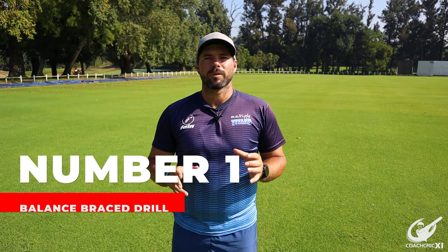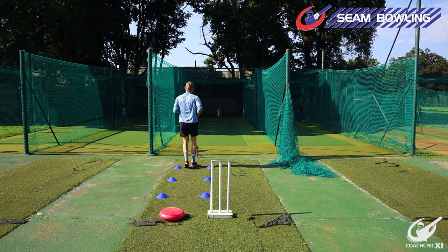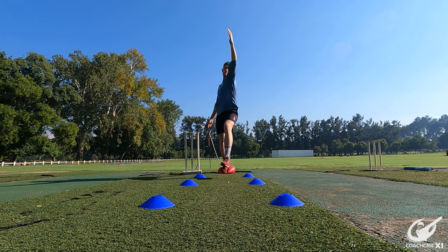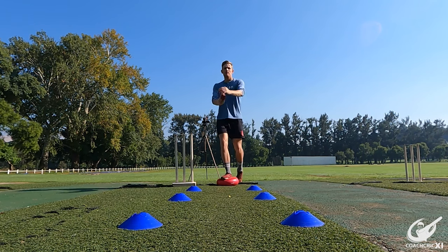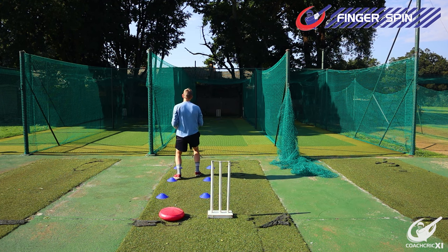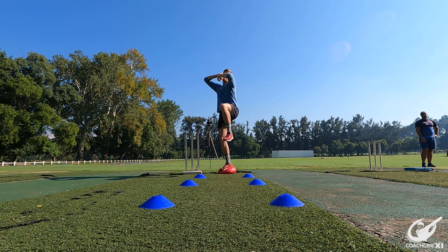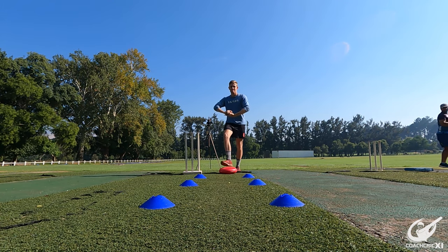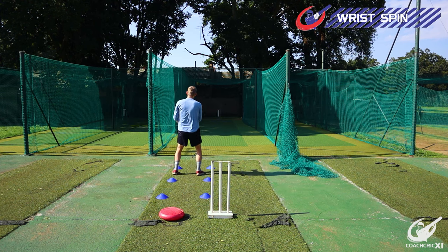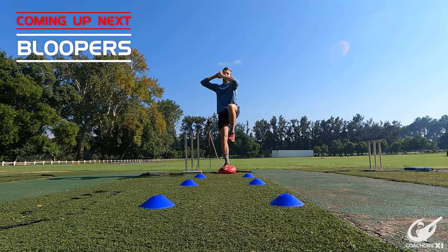Number 1. This last drill is the most difficult in our opinion, which is why it's made last place on our list. The drill is bowling from a higher platform, also off an uneven surface, to really focus on balance and make sure you are coming off the platform correctly. The reason we bowl off a higher platform is to assist with bracing the front leg through the crease, maximizing height potential and using those lines towards the target more effectively. This drill remains the same for all three disciplines. As a fast bowler it braces your front leg to hit targets more easily. For spin, it helps brace the front leg to get more height and bounce. For leggies, it ensures time on the front foot to get the wrist through the ball for maximum revs.